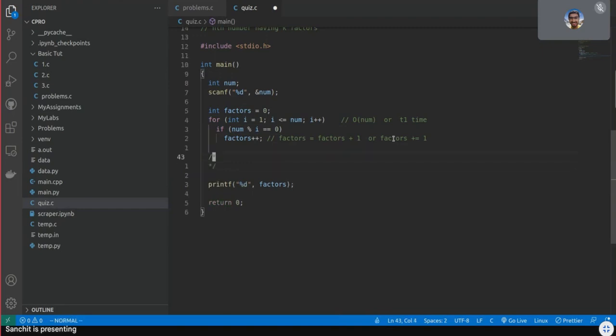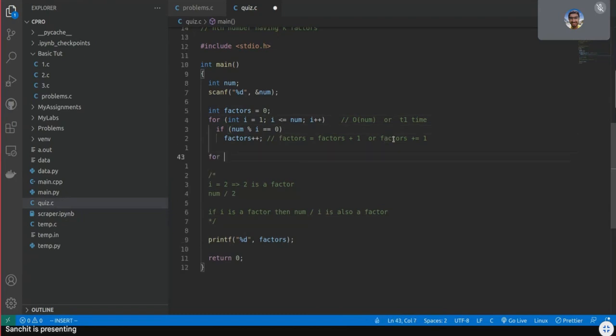Taking the example of 10 only, let's say I reach I equal to 2 and I found that 2 is a factor. What other information do you have from this much? I mean, I tell you that num is 10 and 2 is one of the factors. Can you find any other factor? Num by 2. Yeah, exactly. I also covered this in brief in previous sessions anyway. So if I is a factor of num, then num by I is also a factor. So we don't always need to go till num.